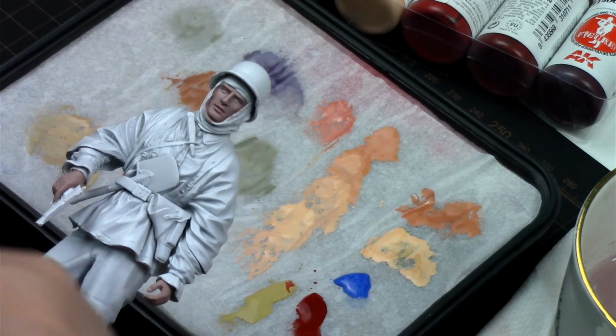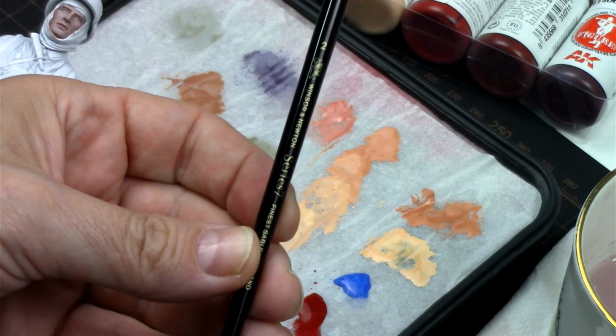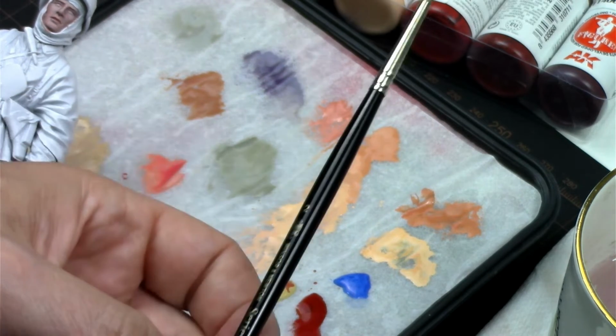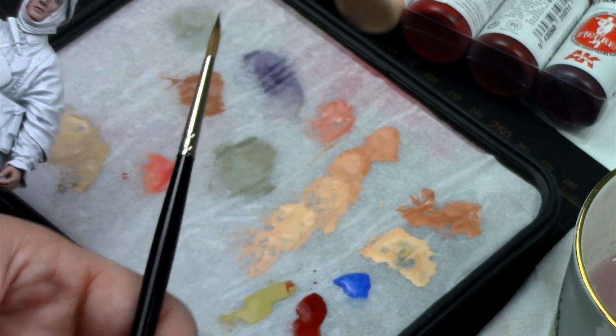So I've got my number 2. Where is it? There we go. My number 2 Winsor & Newton Series 7. This is not the miniature series. This is just a normal one. So you've got a proper nice tip with a good point, which again is going to help.